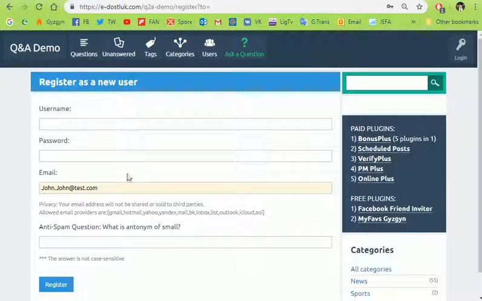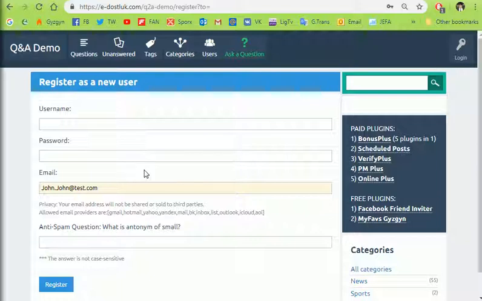When a user enters data and clicks the registration button, a confirmation link will be sent to his or her email address. Then the user needs to click that link before the expiry time, or within 24 hours.